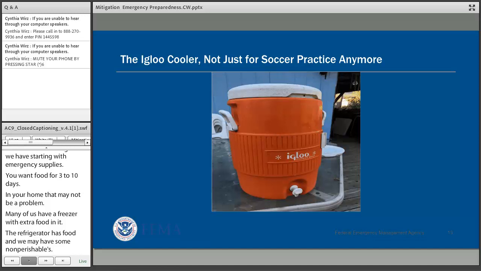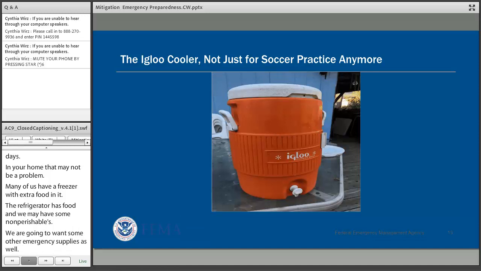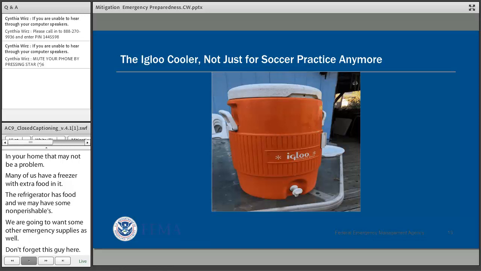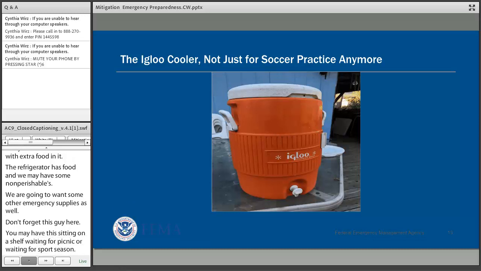Don't forget this guy here. You may have this sitting on a shelf waiting for a picnic or waiting for sports season. An igloo container or any water container like this will hold a large amount of water. And the nice thing about it, it's water you can take from your tap.